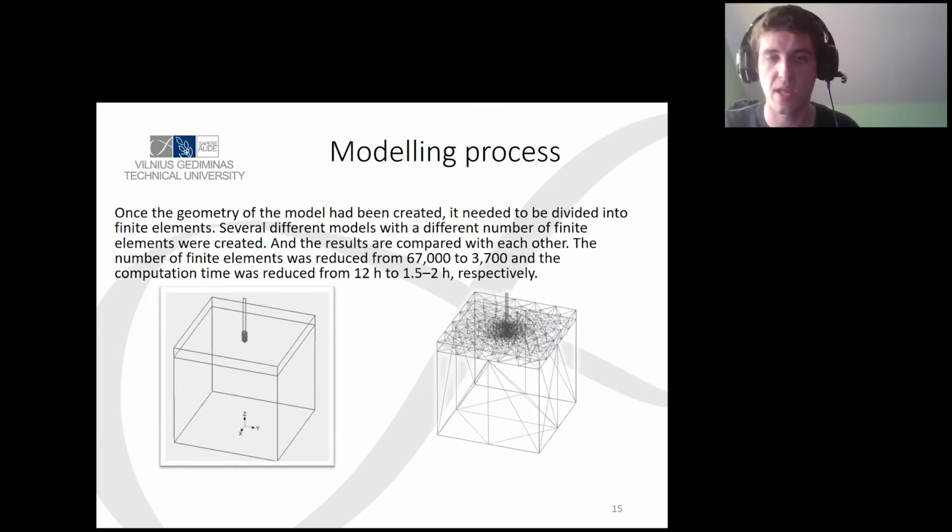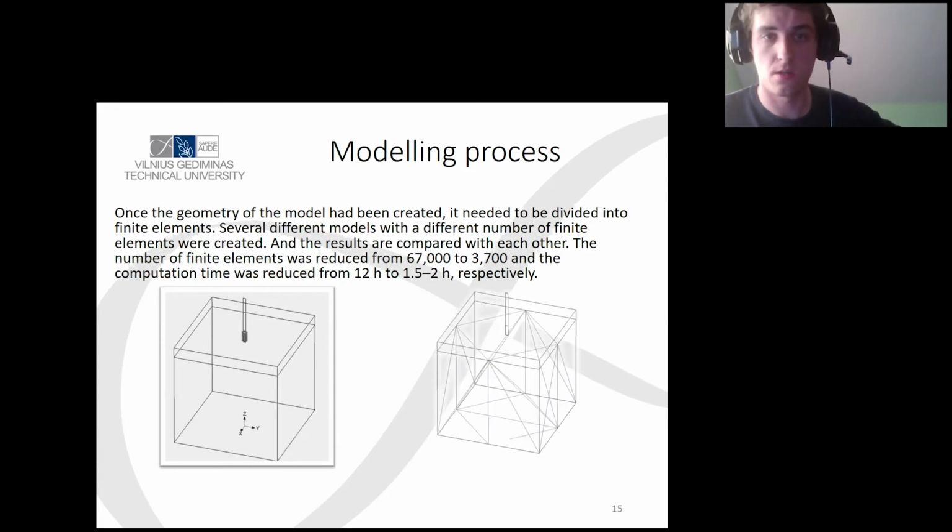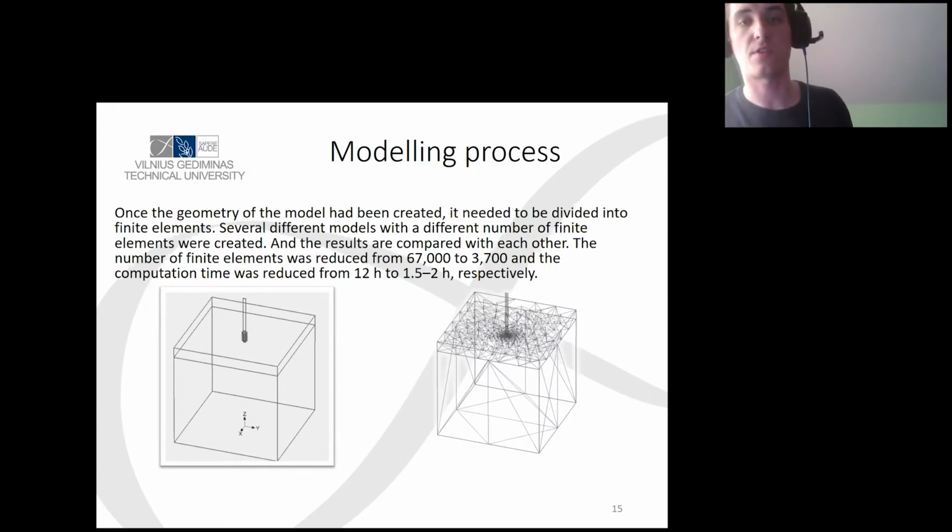When we compared the results of such a divided cube with the other cube that was divided very densely throughout, it was found that the accuracy of the calculation was very similar. By doing this, we reduced the amount of finite elements needed from 67,000 to 3,700, and the computation time was reduced from 12 hours to about an hour and a half, 2 hours.